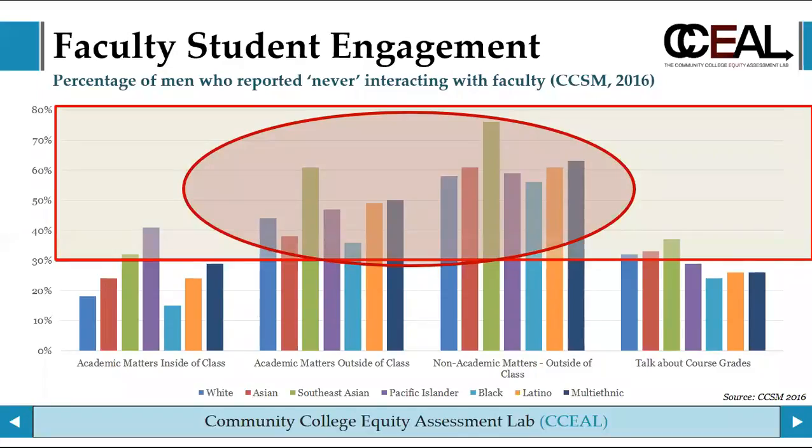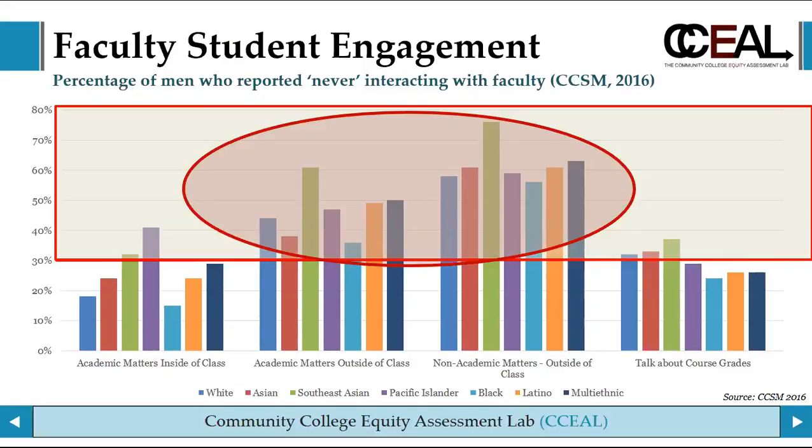And here's why that's important. Out-of-class interactions are one of the most important things that can facilitate success for men of color, because that is where relationships are formed. Out-of-class interactions are where those kind of informal conversations can take place that really serve as a foundational precondition to effective teaching and learning practice inside the classroom.